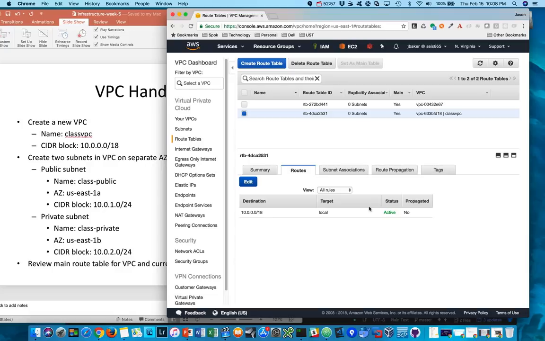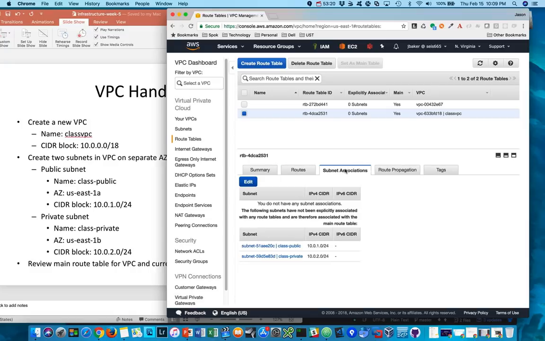As long as the security groups that each EC2 instance is associated with aren't going to filter that traffic, and as long as the access control lists on subnets don't filter the traffic, traffic will be routed between any EC2 instance within the VPC because of this rule. And each one of the subnets that we created is associated with this main routing table.